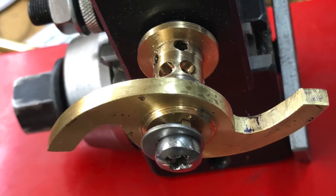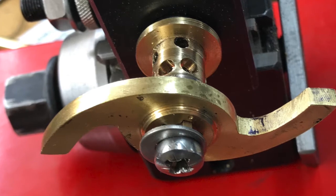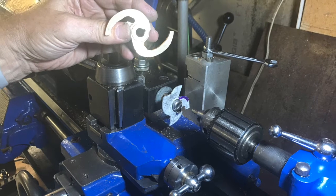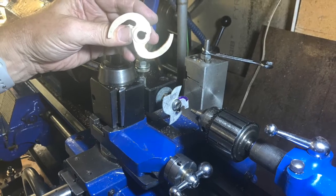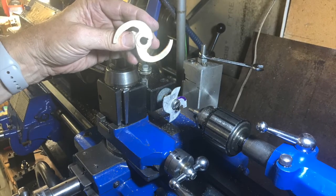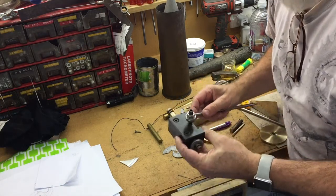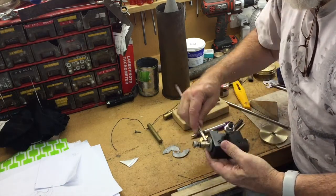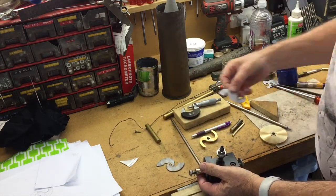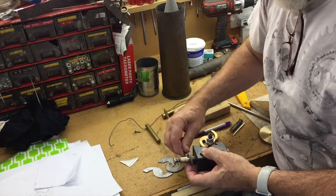Before we get to the end of this video I'll show you actual footage of how it worked, but first I've got some footage recorded at the time I did the project. You can see here the first cam I made and the pattern that was used to make it — I apologize for the flickering fluorescent lights. This boring tool adapter is actually the key to the whole process. It fits in a tool post, and at this end I place the pattern. Here's the new pattern — I've got to drill a hole in there to mount it with an eight millimeter bolt.